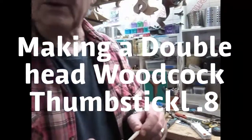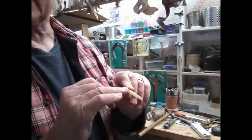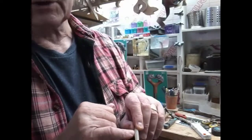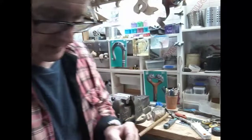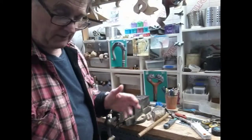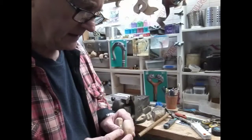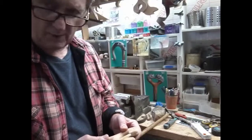Right, so another thing we've got to do is just put a little line down this horn here to make it look as though there's obviously a break in the beak, and also two little marks in the top as vents, for where I'm presuming, I don't know what the vents are there for, they probably breathe through them. So there we go. So that's the next job, and that can be put aside then, and we'll carry on with the other one.